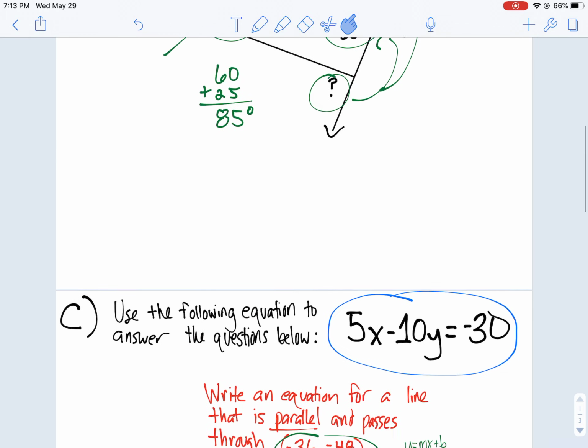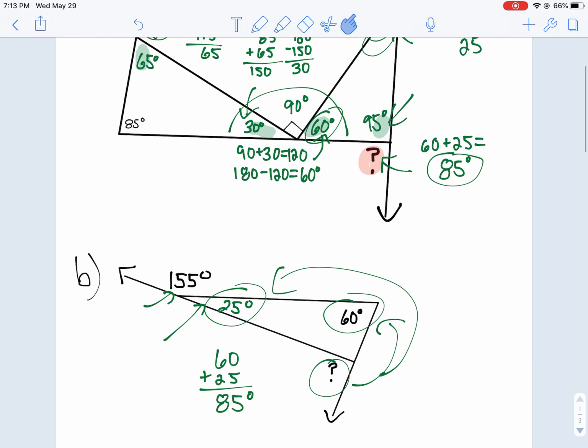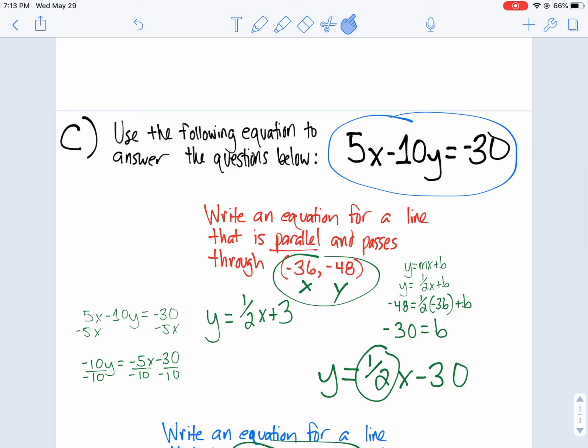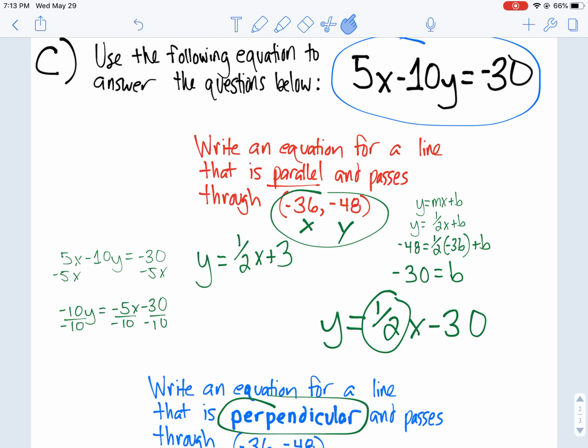You will end up seeing problems like this on your exams. So again, for the triangles, just make sure you're working one step at a time. For writing equations for parallel and perpendicular lines, make sure they're in slope-intercept form. Use the slope, and then use your x and y values to solve for b.